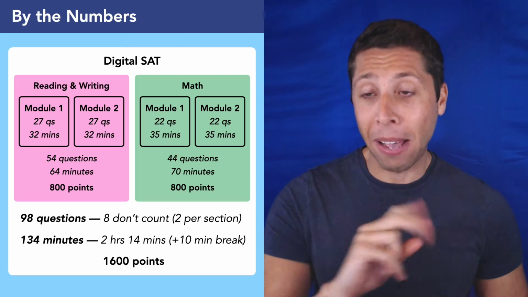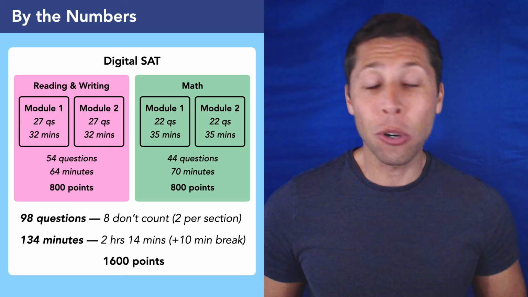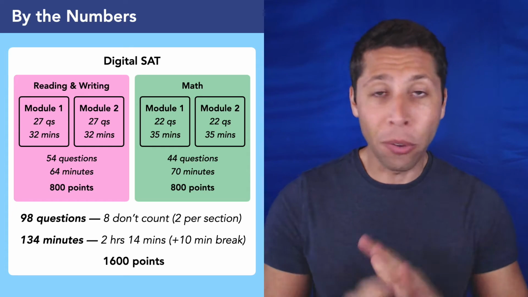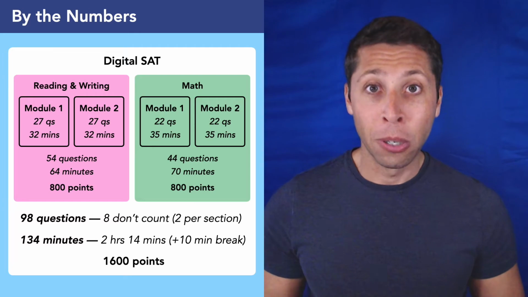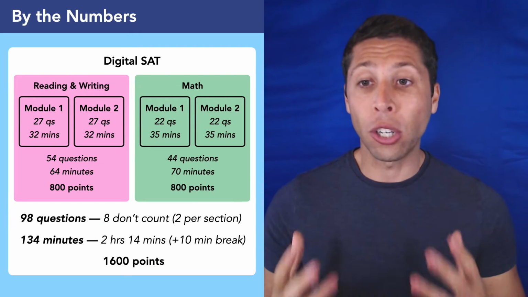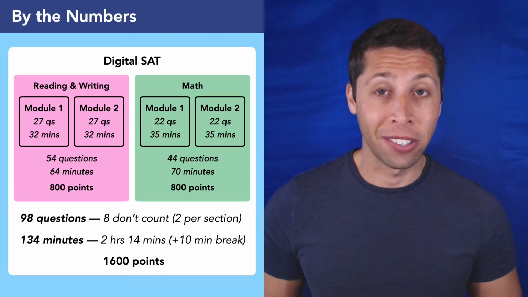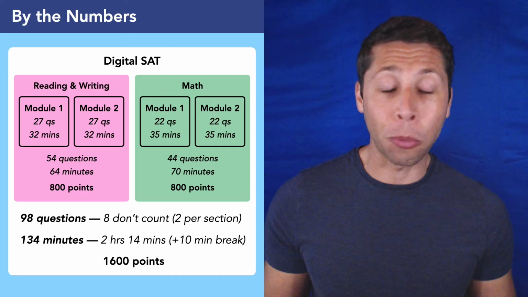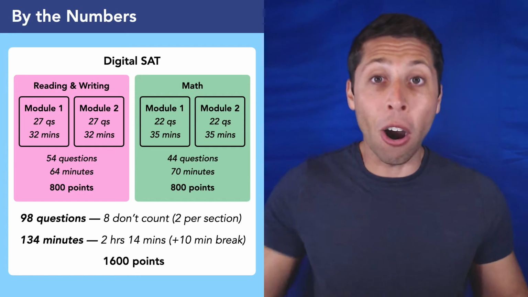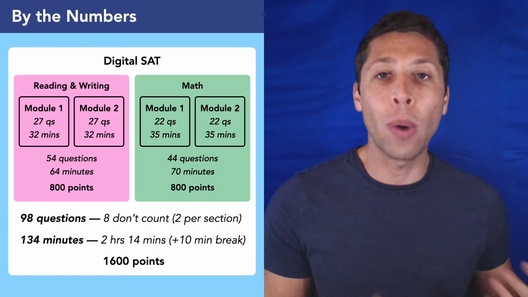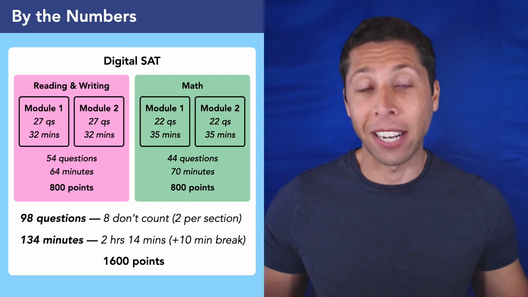But two notes about those totals. First, the 98 questions, as you can see, include 8 questions that don't count. They will not impact your score in any way. Basically, what the SAT is going to do twice per module is use you as a guinea pig to test out new questions. They won't be labeled in any particular way. They will look like any other question. They will sound like any other question because they are potentially real SAT questions that future test takers might have, but for you, they are just there to kind of test things out.